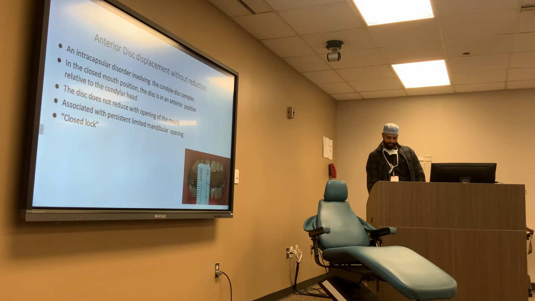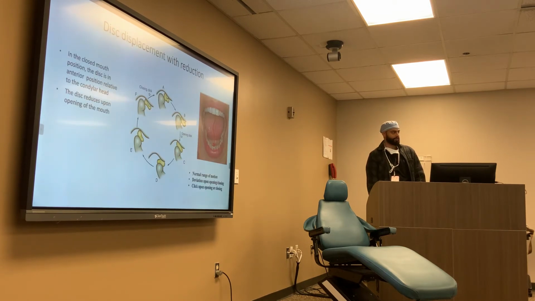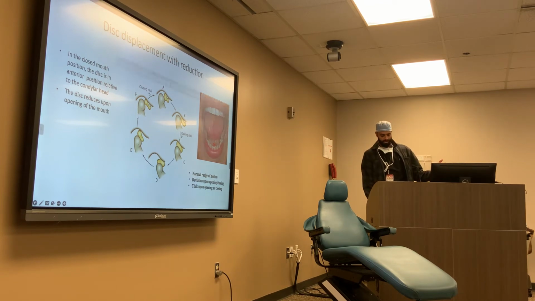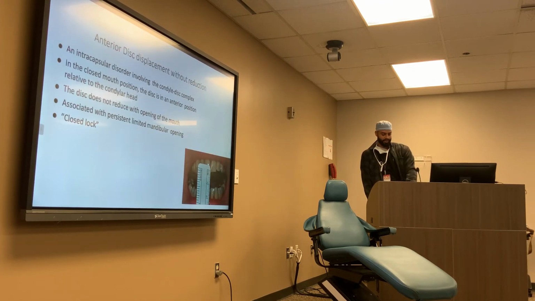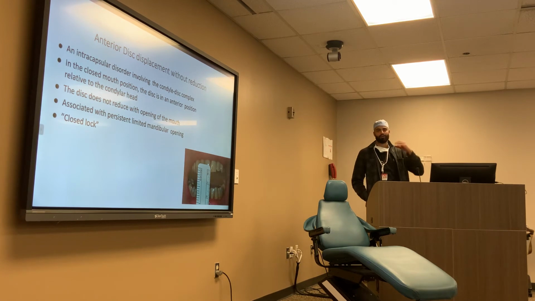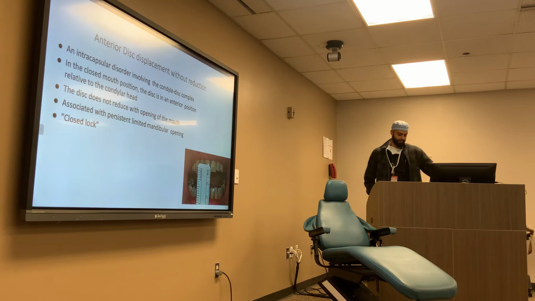So we talked about disc displacement with reduction, right? I want you guys to just get a basic understanding of this slide here, what it entails, what are some of the clinical factors that you can appreciate when you see somebody with reduction. And now we'll talk about the other end of the spectrum, disc displacement without reduction. So we said it's an intracapsular disorder, right? Because we're talking about the condyle and the disc together. If you go back to that first slide, you see how the condyle and the disc are supposed to look, right?